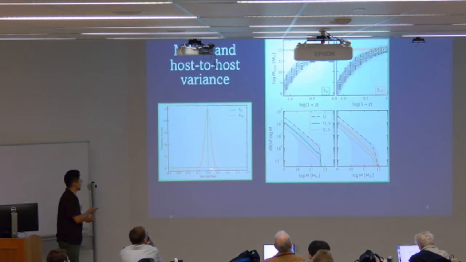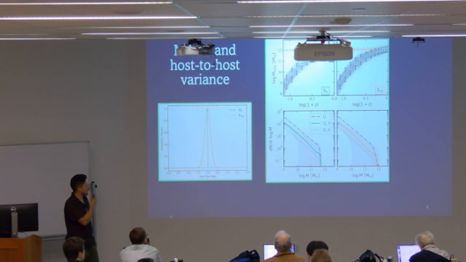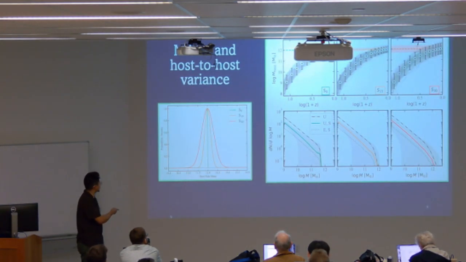So what I've done here is just a 0.15 dex scatter in host halo mass distribution. And again, you can see the mass accretion histories, 10,000 realizations, and how that impacts your halo-to-halo variance and subhalo variance. And again, just to be a little bit more extreme, what if we assume that they have 0.3 dex scatter? Okay, so these are the 3 samples of merger trees that I'm using.